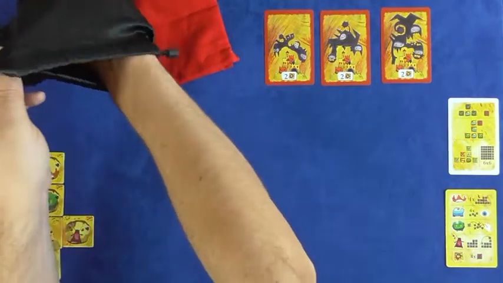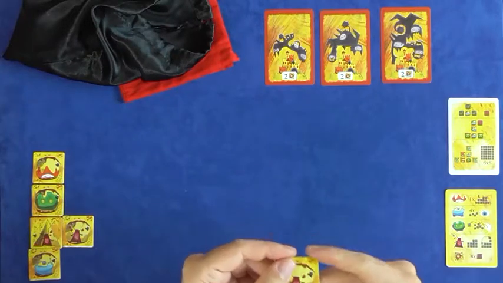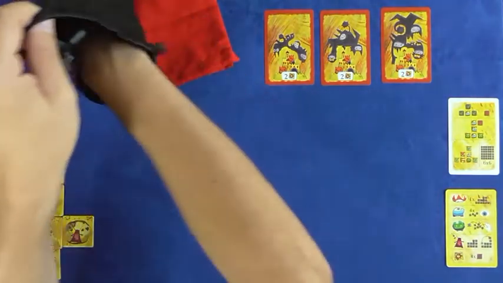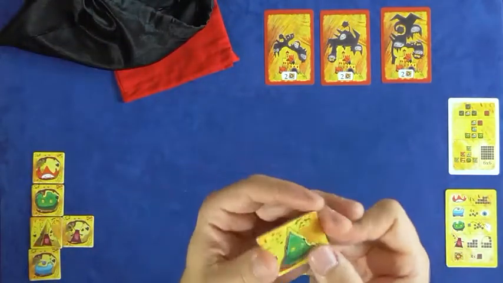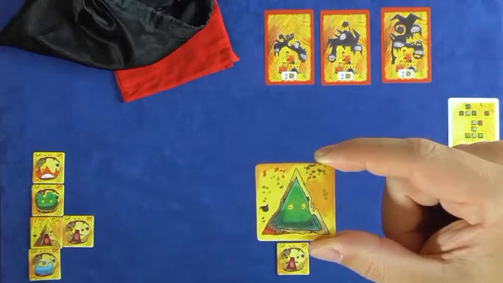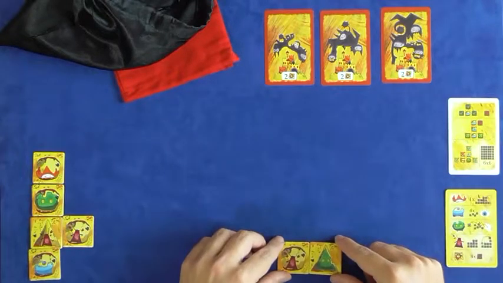Okay, so now we start again. Okay, that's a pyro. Let's put it here for now. Continue drawing. Triangle chameleon. I'm going to put it next to it.